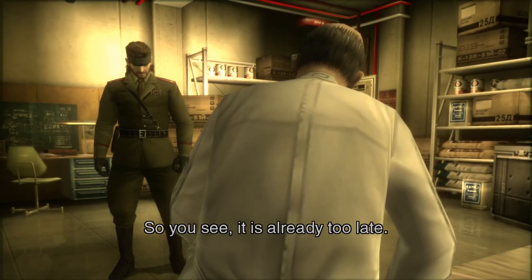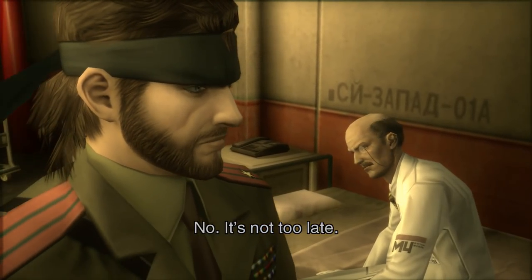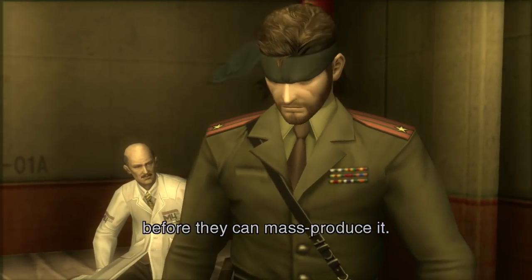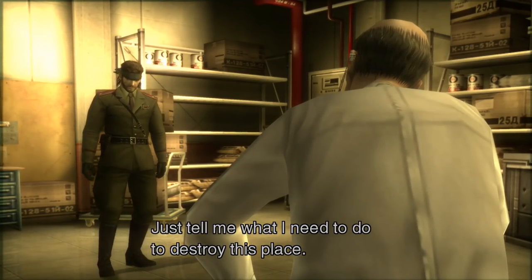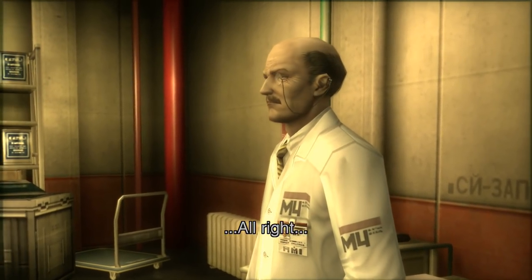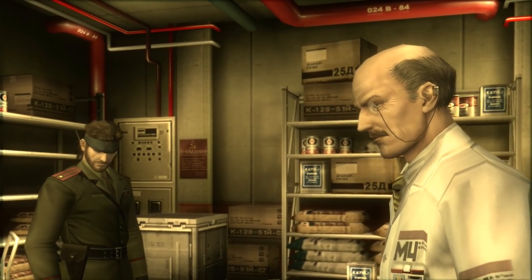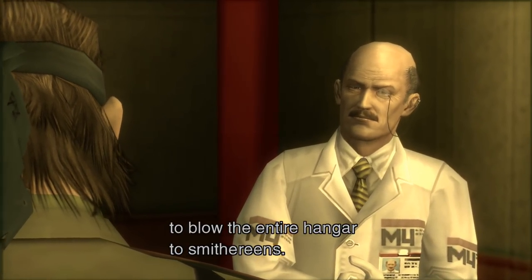So you see, it's already too late. No, it's not too late. What do you mean? We've still got a chance. All we have to do is destroy the prototype and the whole facility before they can mass produce it. But... just tell me what I need to do to destroy this place. All right. The liquid fuel used in the rocket engine is stored in a tank. If you can blow it up somehow... some C3 ought to be enough to blow the entire hangar to smithereens.